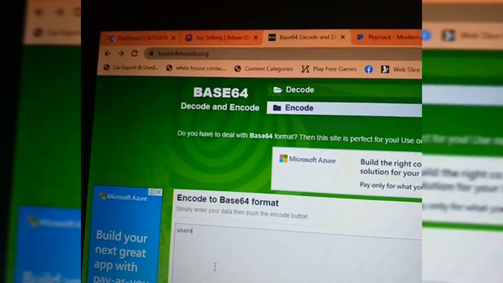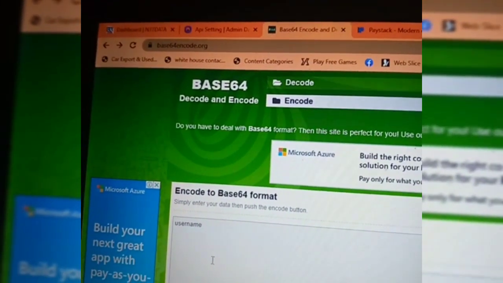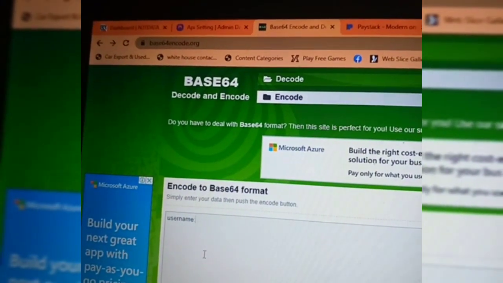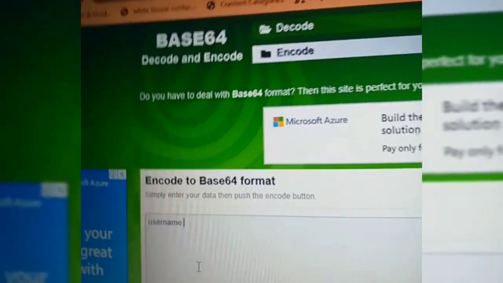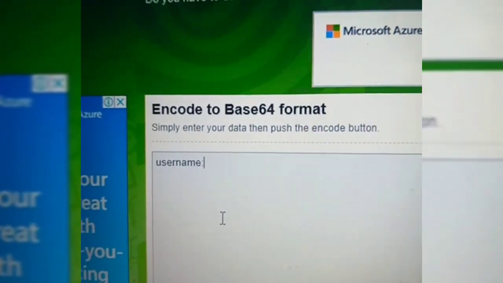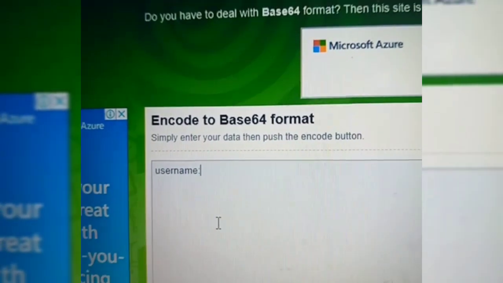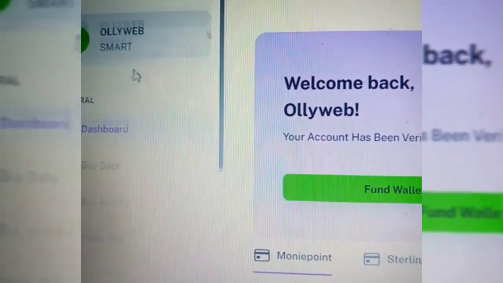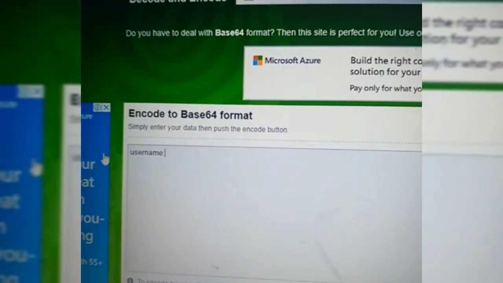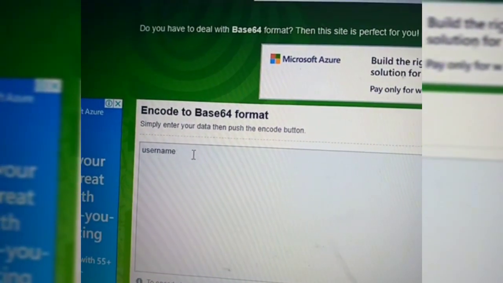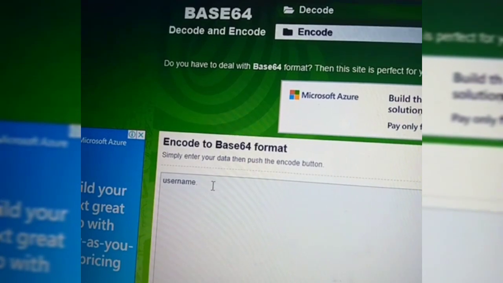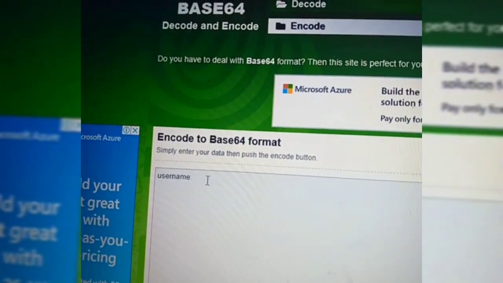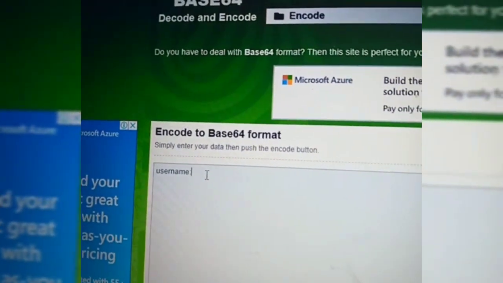can we see it? Your username of entity data. Then you put a colon. I believe you can see it. Your username of this website, entity data. You can see this entity data. The username, you will put it here on base64encode.org.